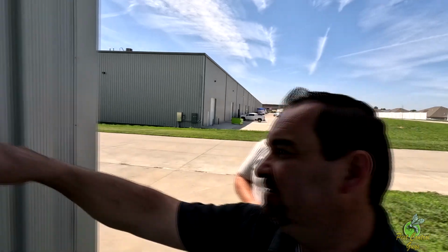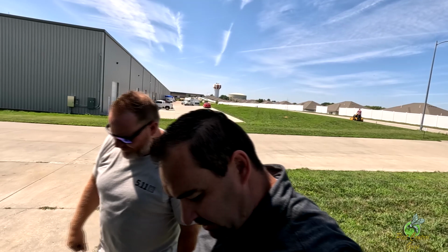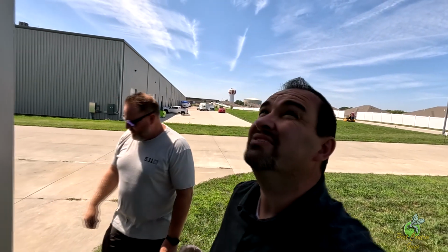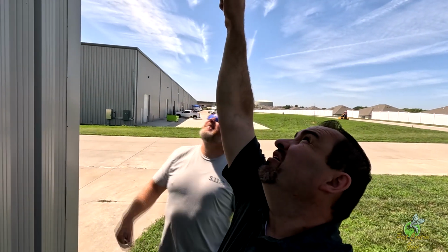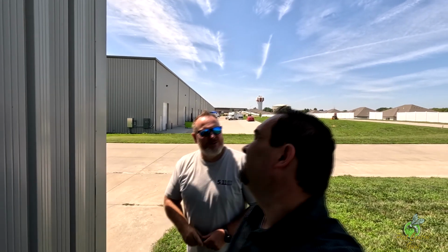So how many do you see up there? I don't see a bug. I don't see any. I see a couple of dead ones on the wall. But there is nothing swarming, and they're not all jumping in the grass like they were yesterday. And that corner of the building was the biggest, right up in the gutter. So there were thousands and thousands, right? Oh yeah, there was a lot.